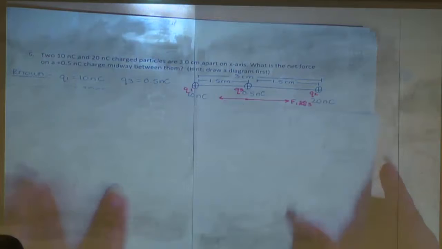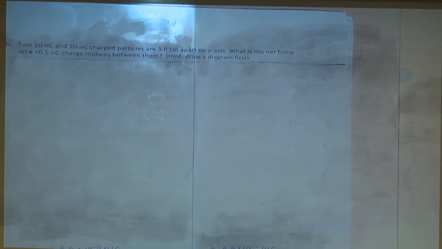Okay, so we're moving on to chapter 20, I believe. Chapter 19 is not part of the curriculum for any professor as far as I know. Therefore, chapter 20 is electric field and charges. So we have two positive charges spaced at 3.7 centimeters apart. We're looking for the net force on the one positive charge that is in between those two charges.